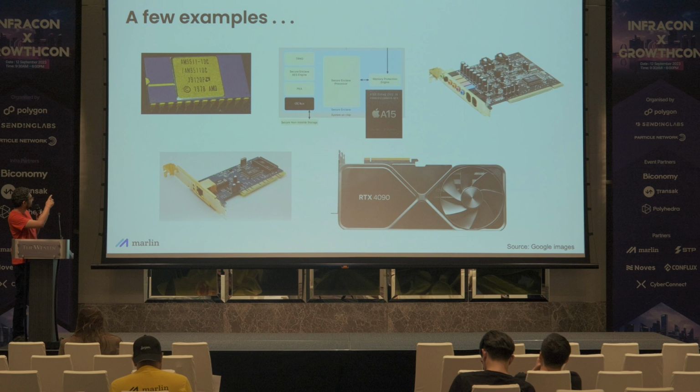And the one in the top middle is what you currently have in your iPhones. It's a secure enclave that's inside your iPhone system as well. On the top right, you have an audio card, which augments your CPU with audio processing capabilities. And the one on the bottom left is an Ethernet card. Obviously, your CPU can't talk to the network without Ethernet.